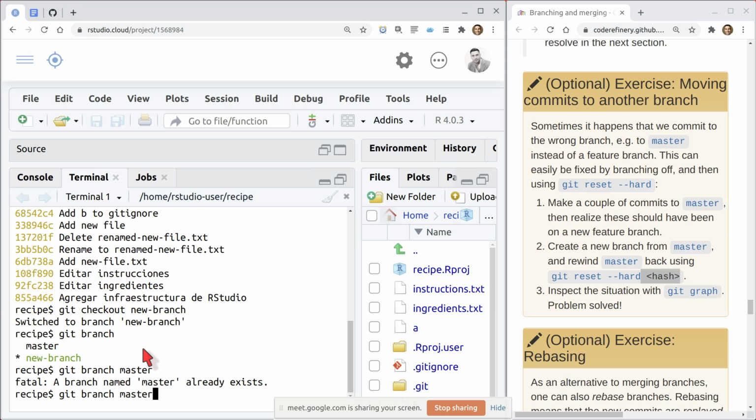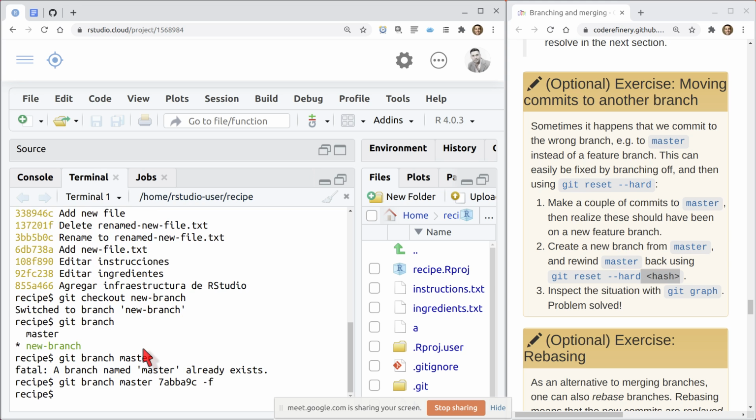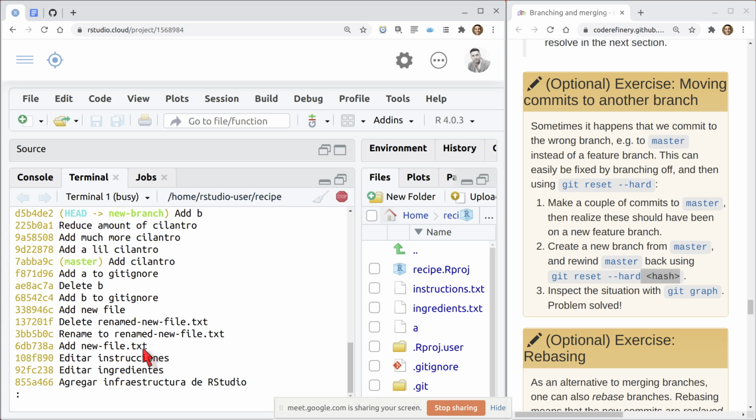But if you add a SHA, like the place where you want it to move, and you say -f, you move the branch to that position. So let me show you the log again. There you go. So you can see what I did just now. You see now that the master branch moved to the SHA that I told it.